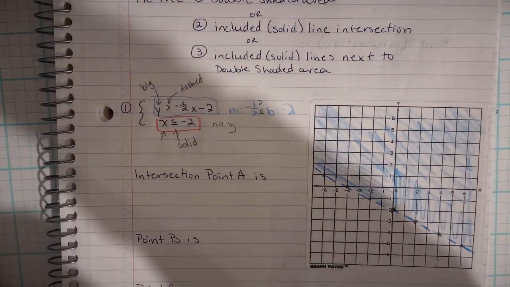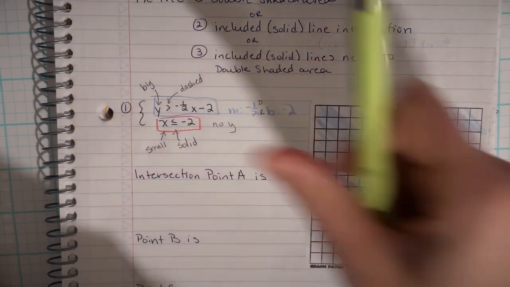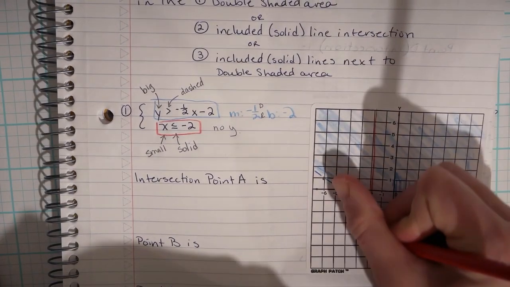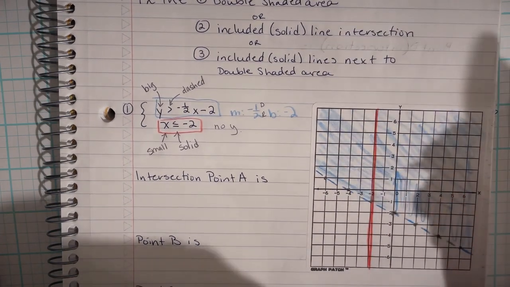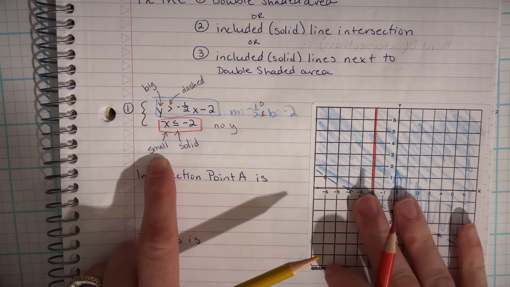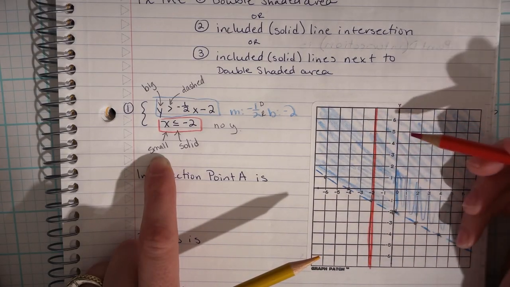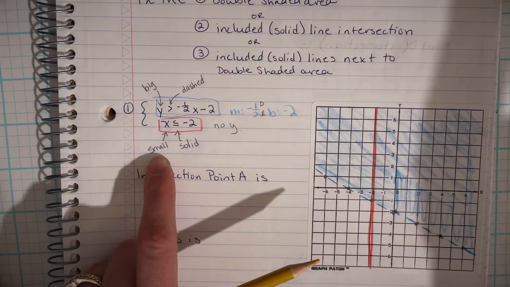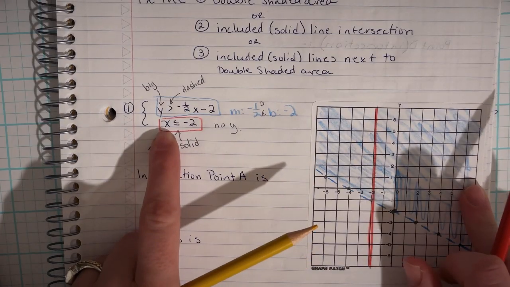And now I know we don't have our y's, but we do know that this x is smaller. So we'll talk about that here in a second once I draw my line. So I got a nice solid line here. Okay. Now I know I need my smaller x's, so I know I'm focused on my x-axis because I can't say up or down because this line is going up and down, so that doesn't make any sense. I can't shade up or down on both sides because then I'm shading the whole thing. So what I'm looking at is the x values because that's all I got going on right here.